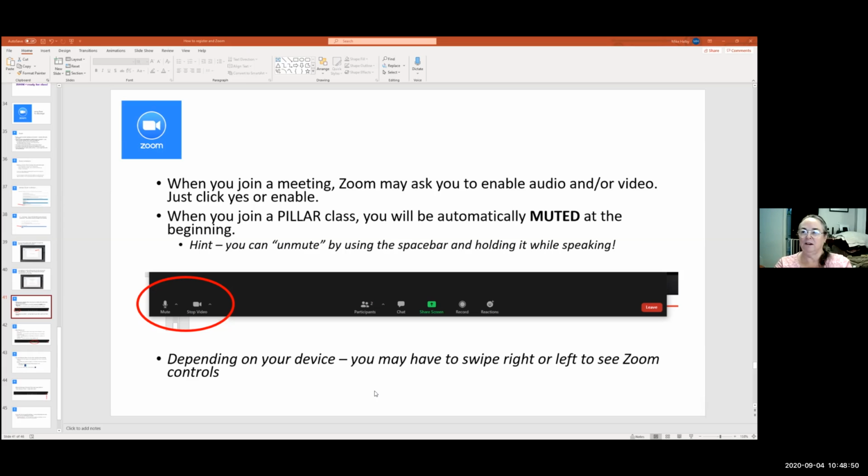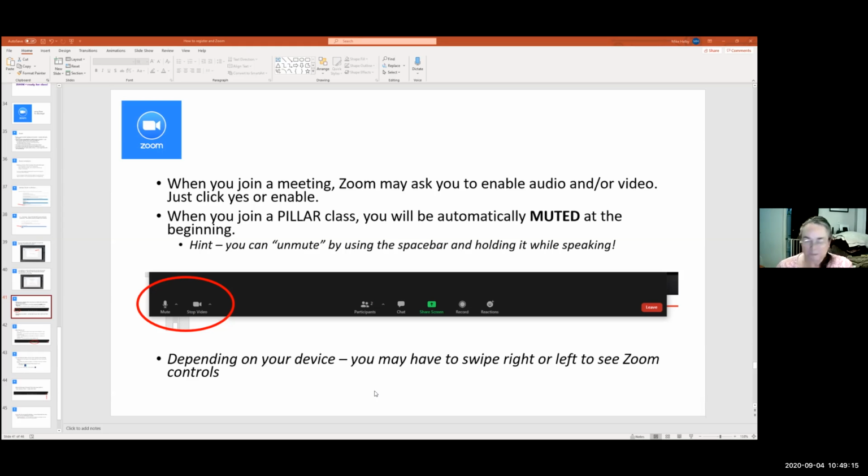So if you're not on a laptop or a desktop, if you're on a small tablet or an iPad, you may have to swipe. I'm not familiar with an iPad at all, so I'm completely lost when it comes to iPads. I'm going to try a Zoom meeting on my tablet just to see if I can get more familiar with using these on my tablet. Does that make sense? Okay.